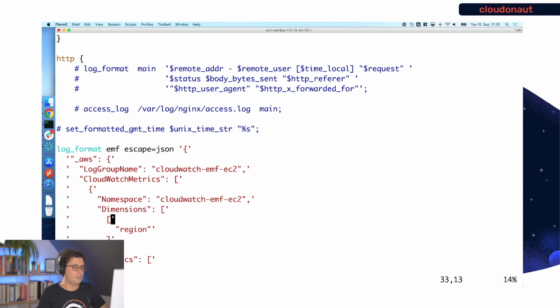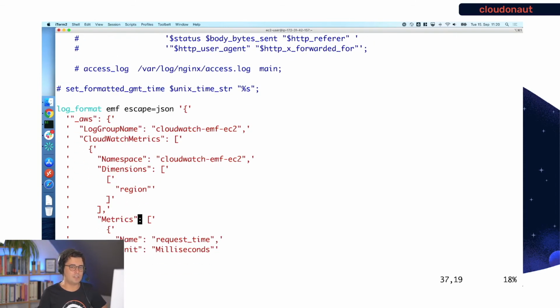And then you might already notice that log format structure. So I'm using the embedded metric format from AWS already. So you see the AWS JSON property in here, followed by the structure that is needed with the CloudWatch log group name and the metrics. So very similar to what we had a look at with Lambda functions.